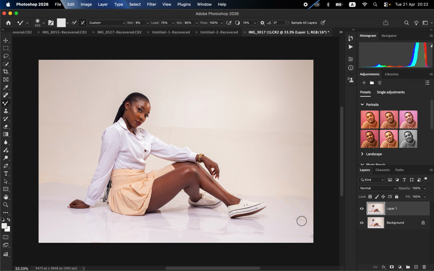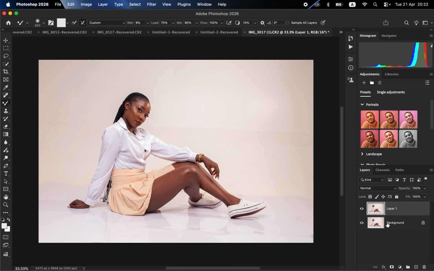So just brush over that line to blend it into itself. Blend in the opposite direction of the line to have a more seamless background. I'm just going to blend that line about there and some lines about there to try to eliminate them. After removing all these lines, the next step is going to be working on the skin tones of the subject.